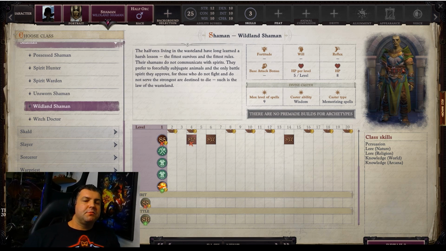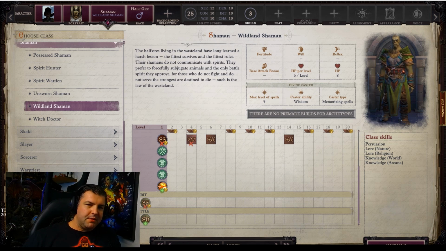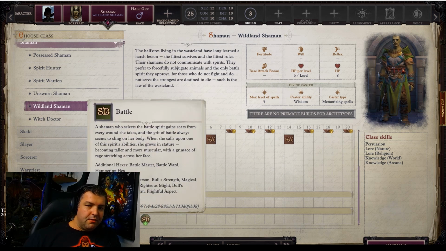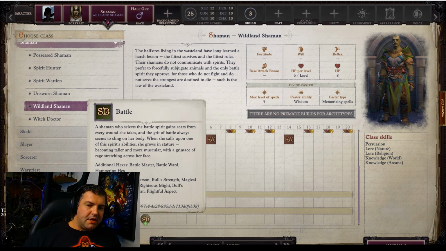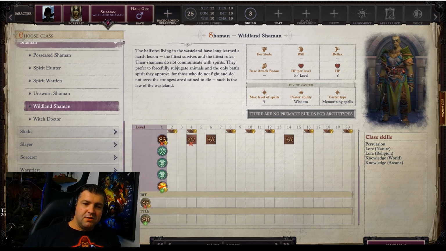A lot of the archetypes so far that we've gone over have felt kind of underwhelming, except for maybe the Quarterstaff Monk, which was kind of cool. This one sounds really cool, like a very feral, literally Wildland Shaman. You still get a lot of cool shaman abilities and spells, but a little bit more competent in combat, and you get a really cool pet. So that, guys and gals, is the Wildland Shaman.